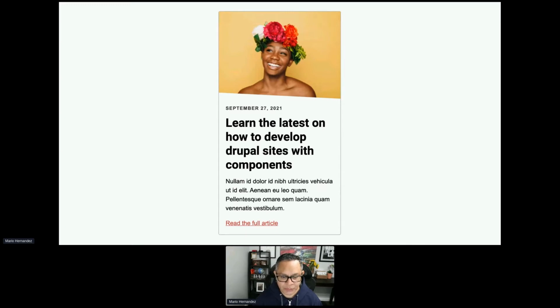You want to make sure that Drupal still has a way to inject Drupal attributes into your markup. You want to make sure that Drupal has a way to allow you to enable contextual links in your markup so that you can edit the articles inline, if that's something you wish to do, right? So those things that Drupal does really well, you want to make sure that they are conserved, that they are not thrown away.